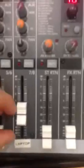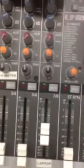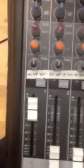Our controls are pretty basic. We have our volume control right here for the laptop, and we have our volume right here for the microphone. And our master control volume. It is important to remember that this button here has to be pushed up, or else it will mute all channels.